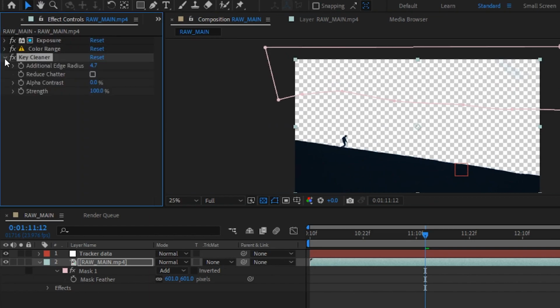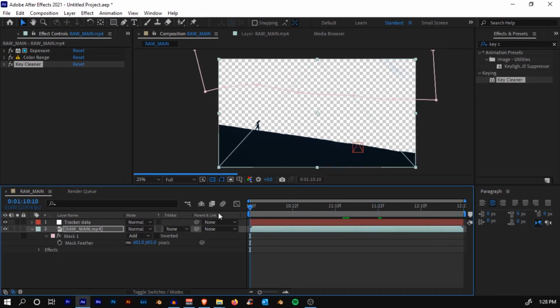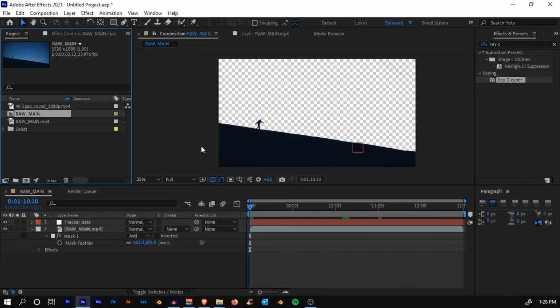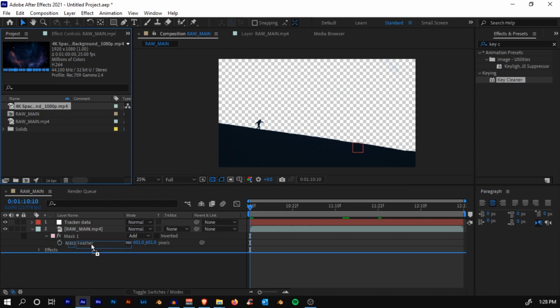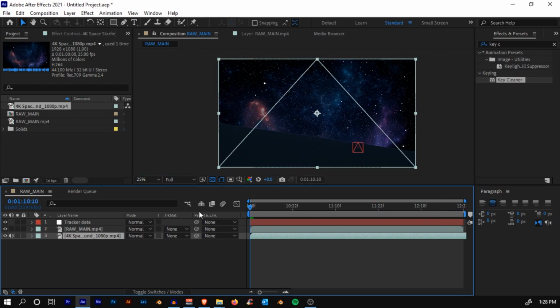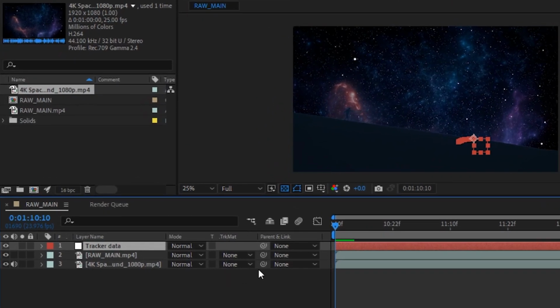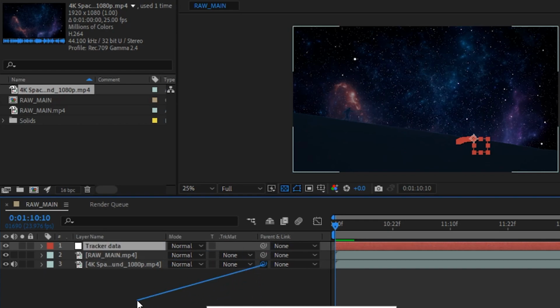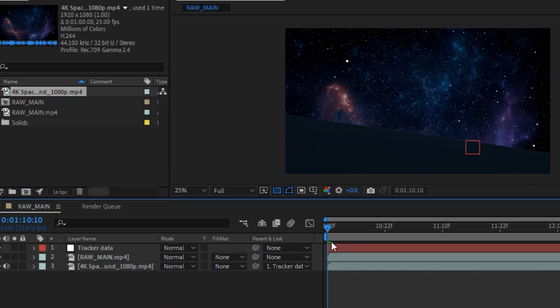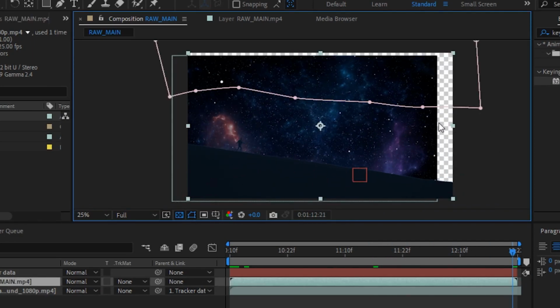So we are done with the first part, that is removing the sky, and we have also tracked our shot. Now all we need to do is add the sky and blend it along with the video. So you'll see the footage. Just click and drop it beneath our video and you'll see that we have our sky. Now I've told you that we need to track it to our scene, so we have created the tracking data. All you need to do is select this pick whip tool and parent it to the tracking data. And now it's tracked onto the scene, but you'll see that it's going out of frame.